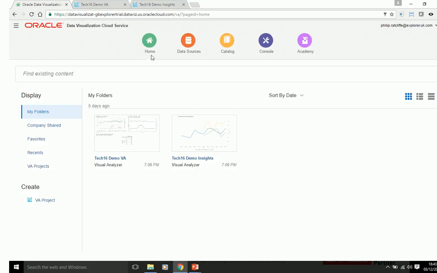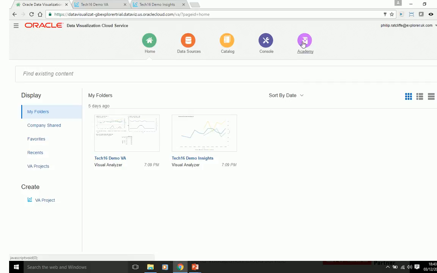And at the top of the page you can see we've got a number of cards which provide access to other parts of the application, and it's through these parts of the application that I'm going to continue the demonstration, starting with the Academy and then working backwards towards data sources, and then we'll take a look at Visual Analyzer itself.